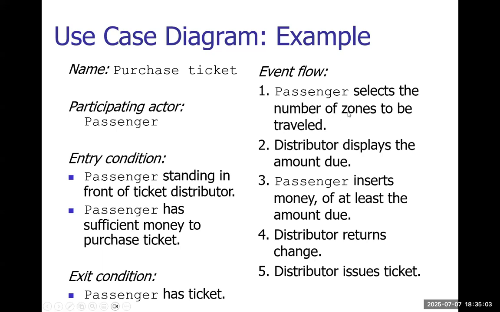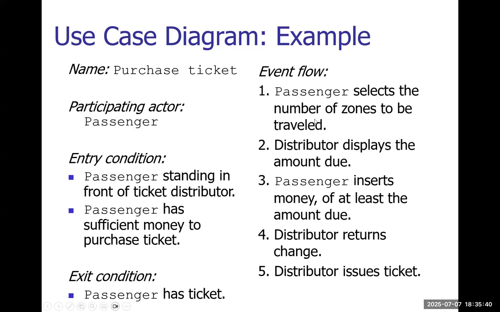So this information is actually very important. If the user just provided the user requirement, "the user can purchase ticket," that is too general. In order to purchase ticket, we need to define the number of zones. This information comes from asking the customer to provide a story. So we figure out, oh okay, the ticket is related to the number of zones.